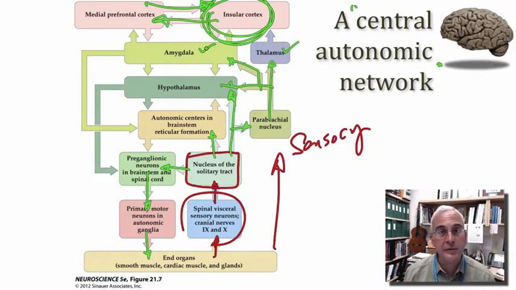So here's an example. Let me ask you a question. How do you feel right now? Well, if you're like me, you may respond based on information that is derived more so from the viscera than, let's say, from our cutaneous surfaces. Now, of course, you may have a condition by which your cutaneous surfaces or your musculoskeletal systems really drive the answer to that question, how do you feel?